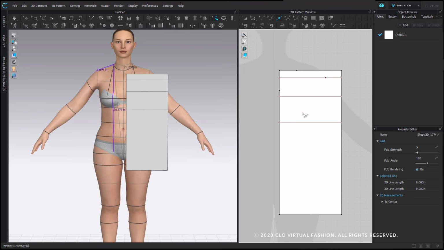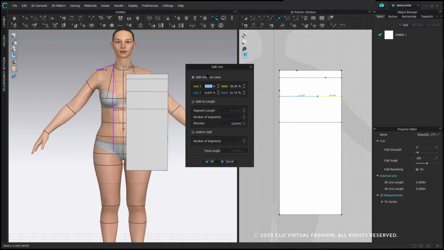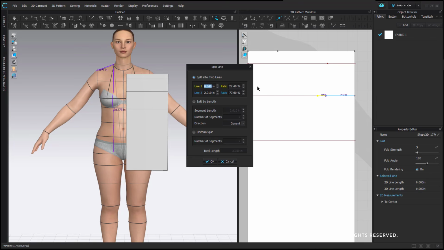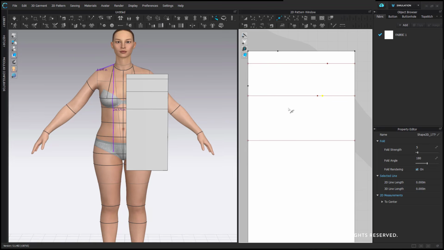All right, now Add Point Split Line tool, we're going to mark the across front placement. Now you can hover and right click, and here I'm going to type in 7 inches. So I'll do 8 inches for the across shoulder. I'm going to do 7 inches for the across front, and then 7.5 for the across back. So after I place that point down, I immediately right click on the right side of it and place that new point a 1/2 inch away from there. That'll give me the total of 7.5.